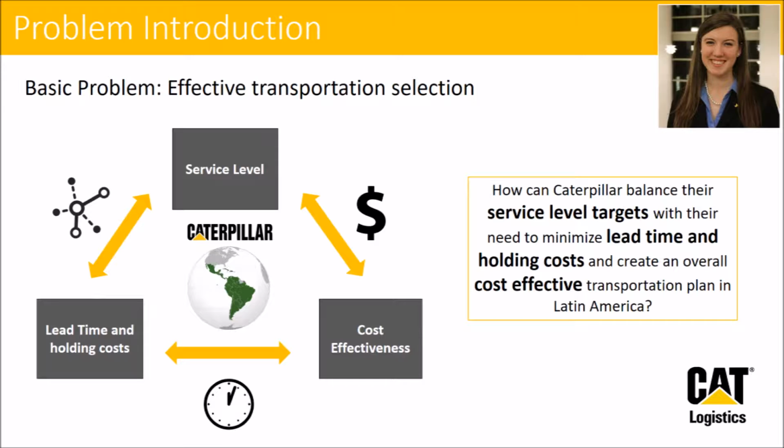Our intended solution aims to find the most cost-effective transportation option from the distribution center in Miami to the hub, and from the hub to each of the given stores. In this way, we will be able to streamline the current decision process while keeping cost efficiency and service level attainment at the top priority.